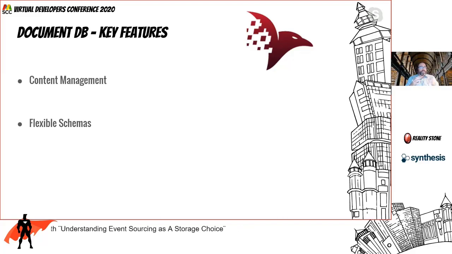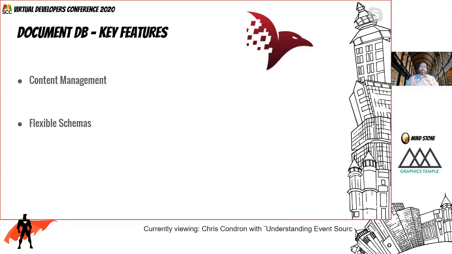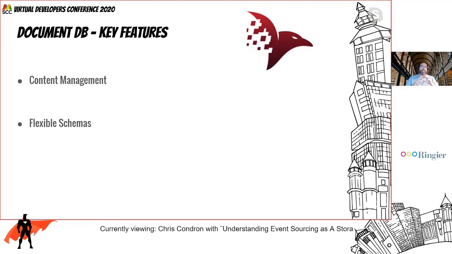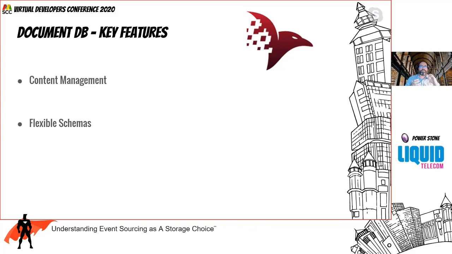And then this can also be wonderful for things like catalogs. So what if I'm running Amazon and I want to have a different catalog item that I'm going to present on the screen? So: content management, catalogs, user stores, anything where I'm really going to say the schema and the versioning of this item is independent from other instances and other types, and I don't necessarily want to be required to define that schema up front.